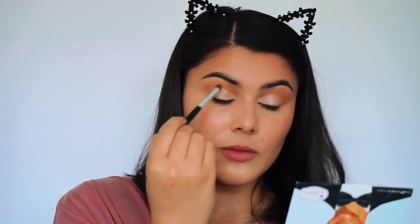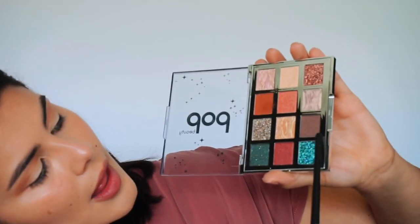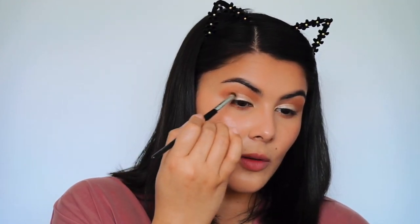Okay, and now I'm going to flick that up just to blend it out on the edge. And blend some more. So now I'm going to go in with this sparkly brown shade, and I'm going to put that in the outer corner of my eye. This color doesn't have as much pigment as the other ones do. Maybe I need some more.